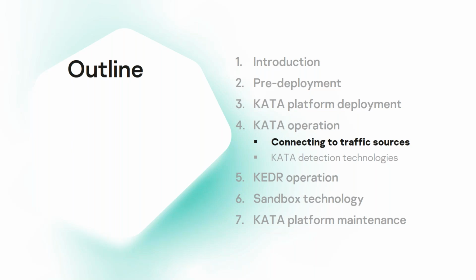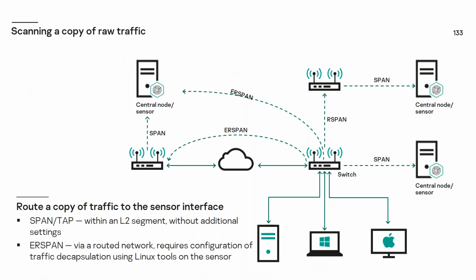But with that being said, ladies and gentlemen, the very first and probably the most important aspect of KATA, which is the networking segment, is going to be span traffic. This is raw traffic from the network that can be ingested into the KATA platform through a variety of different methods. So as we have today, your core network switches are responsible for the transactions that take place from all of the devices that are found in your infrastructure inside of the environment. So this is communication on the internal network. It's also communication into and out of the internet itself, right?